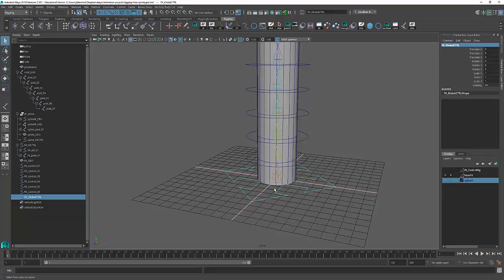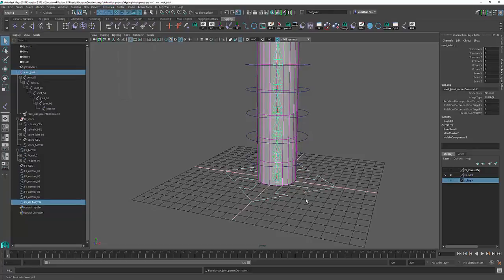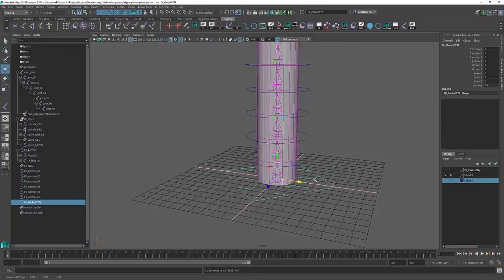Okay, so now what we can do is, I know that I could parent constrain, but I'll show this as an example. When you constrain, you select your constrainer and then shift select the constrainee. If I do that, I will get my joints moving, but once I scale, I don't get the effect that I want, which is to scale it down.